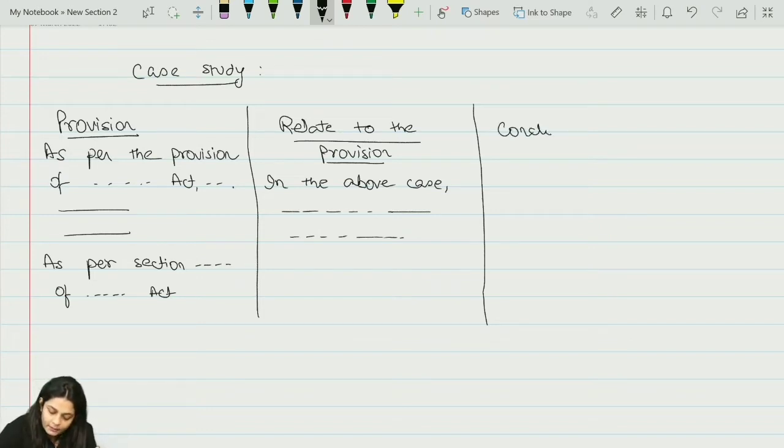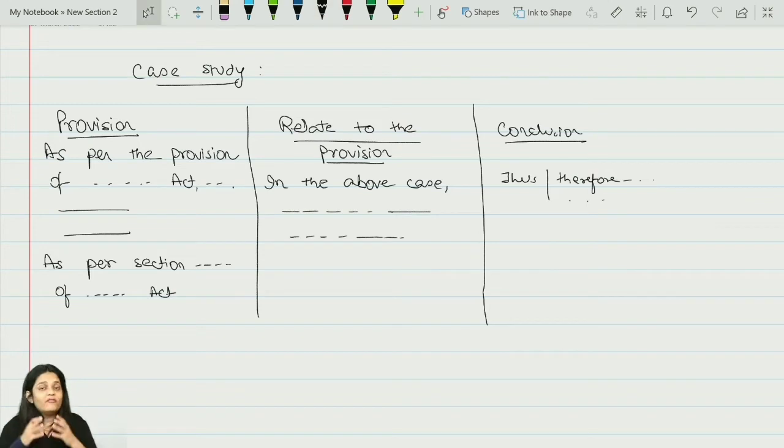Finally, the third paragraph which is the conclusion paragraph, does therefore anything. And you write the conclusion. People here try to write their entire thesis in this conclusion. The conclusion is just one or two lines. You just have to conclude your answer because you've already mentioned everything in the first two paragraphs. You just conclude your answer, give whatever the question is asking. On that basis, you give your conclusion. This is the format of the answer.